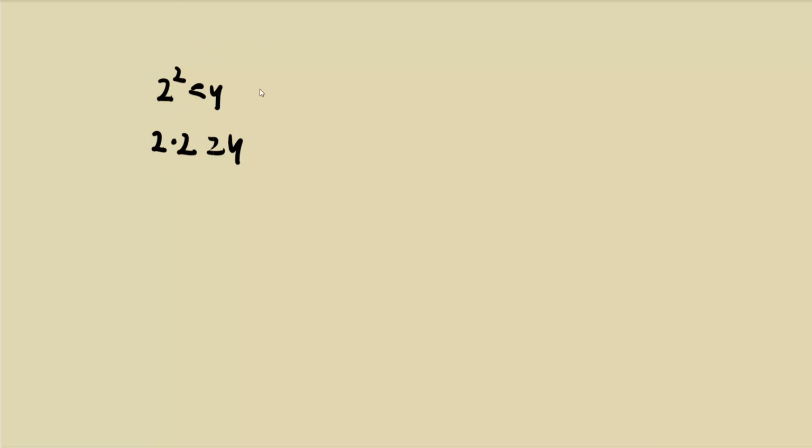Anyways, so if it was 2 to the power of 3, you'd multiply 2 by itself 3 times. So this would equal 4, and then 4 times 2 is 8, right? So here we'd get 8. Hopefully you understand what an exponent is. So in algebra, we might face a variable with an exponent.